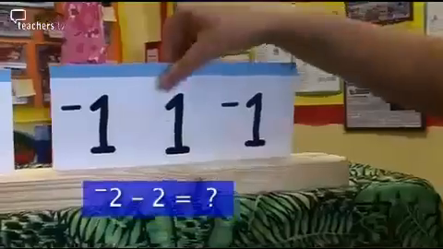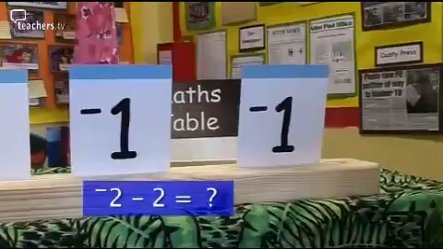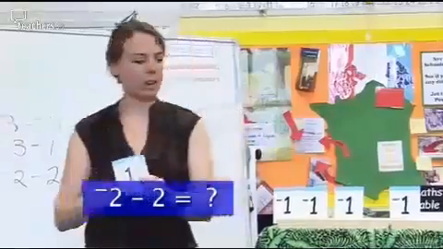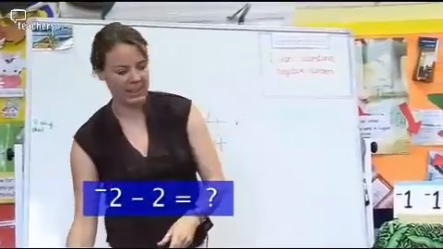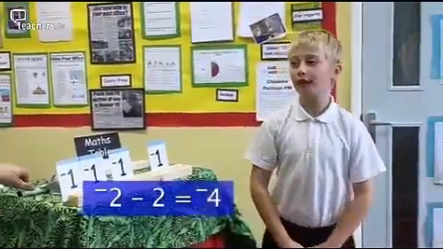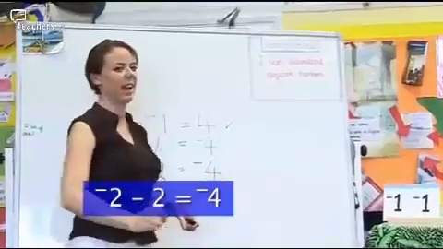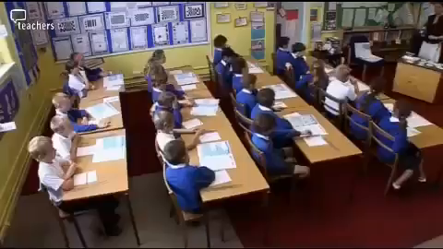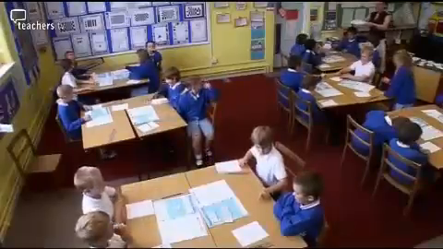Take away 2. We've taken away 2 ordinary ones. Removing the ordinary ones from the cards that substitute for 0 visually shows the process of subtracting that many children get reversed. It's clearly negative 4 that's left and not 0, as many think, on the maths table. Thank you, Anthony. The idea that negative 1 and ordinary 1 can substitute for 0 is essential for Blue and Anthony's understanding. Let's see if they've got it.